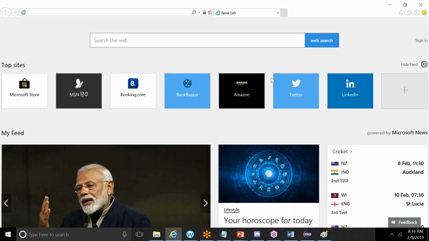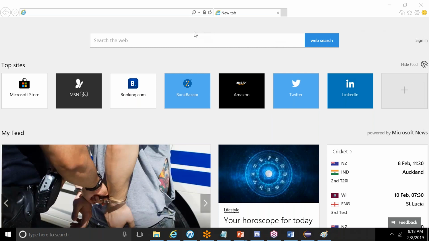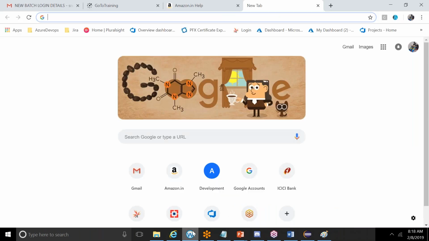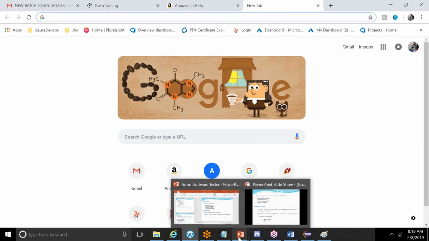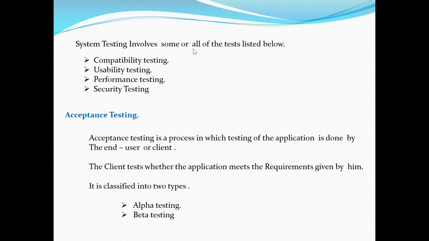Okay, clear so far? This is very important. Why am I telling you all these things? Browser compatibility is 100% important, because sometimes in Firefox we will get a lot of issues, since Firefox will not support things in real time. In Firefox we see many issues, for example the drop down is not properly loading the data. It works in Chrome, it works fine in IE, but in Firefox it is not working. You need to report the same thing to the developer.